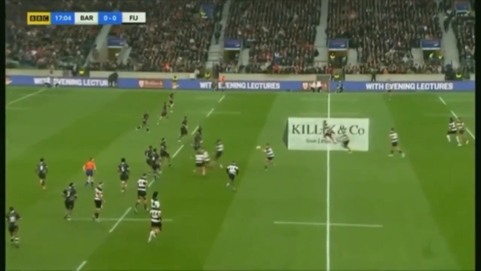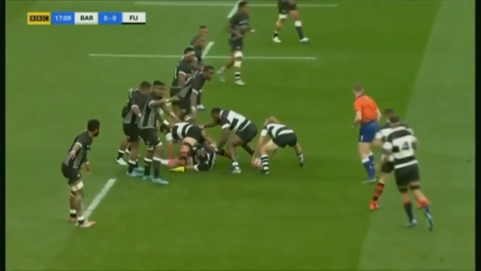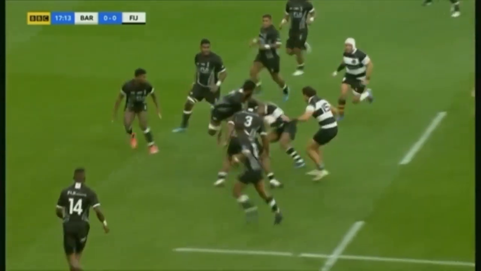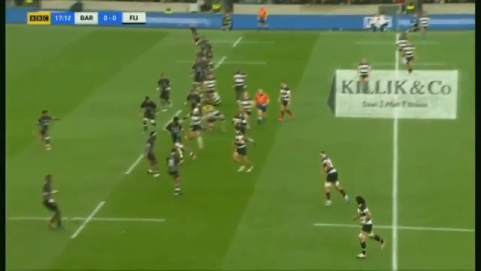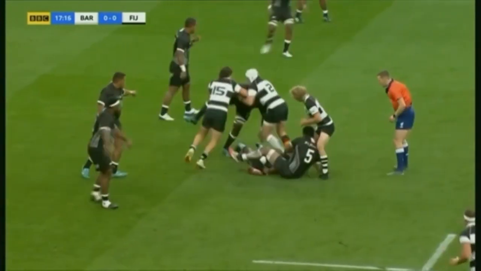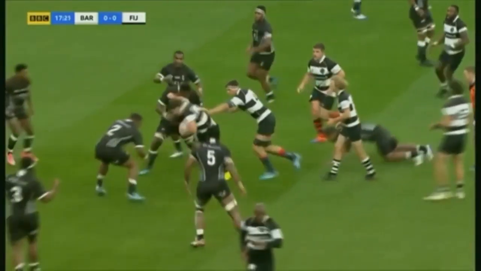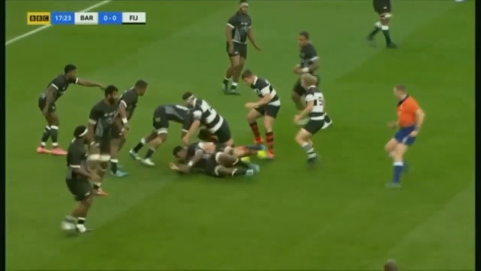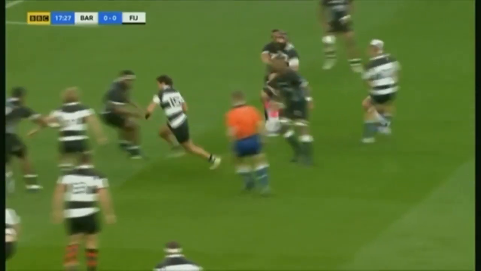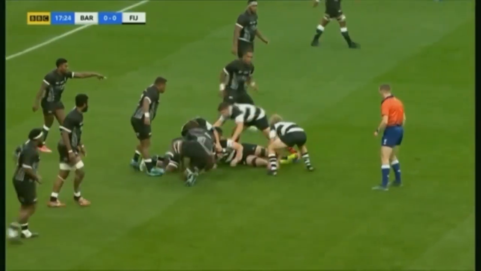Marco van Staden drives hard. Here's David Havili again. Luke Jones over him. Van Staden protecting the ball. And Tawarira held onto it this time.